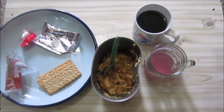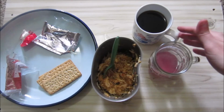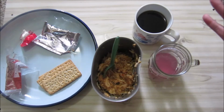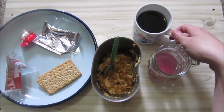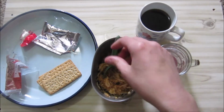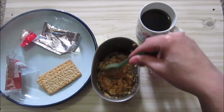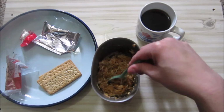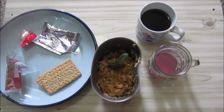So what did I think about everything? The peach apricot thing was just a bit boring. It's just sweet to me. You can smell that fake peach apricot flavor when it's the powder, but you don't really taste it. Coffee, it's nice. It's normal coffee. The chicken a la king and barbecue rice surprisingly worked well together. Although the barbecue rice you can't eat cold because it's too starchy. The chicken a la king you can.